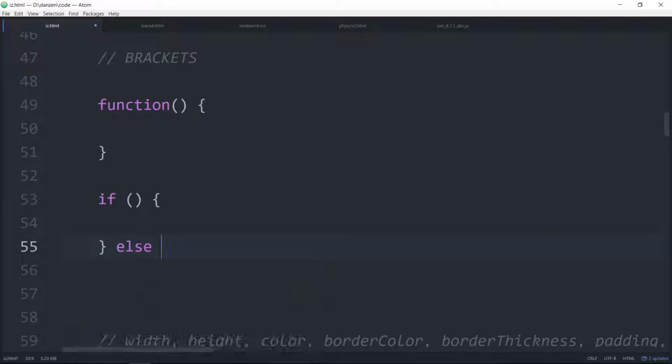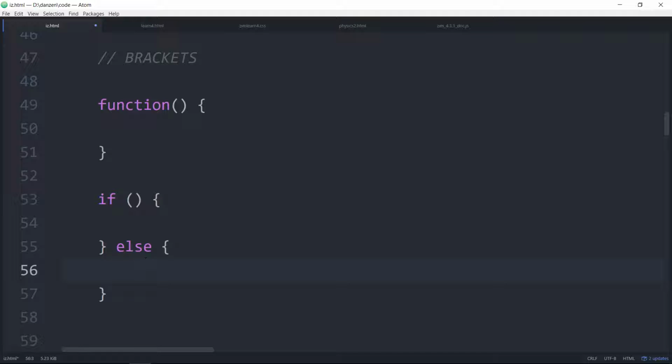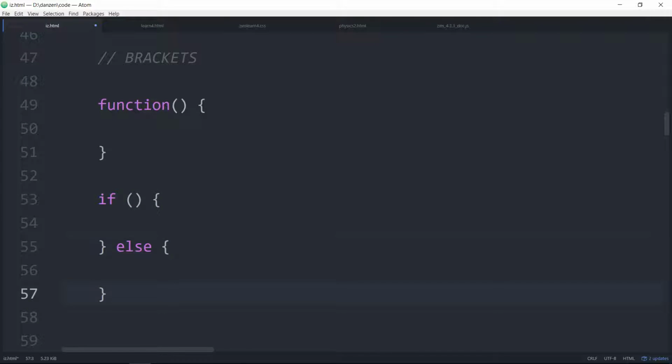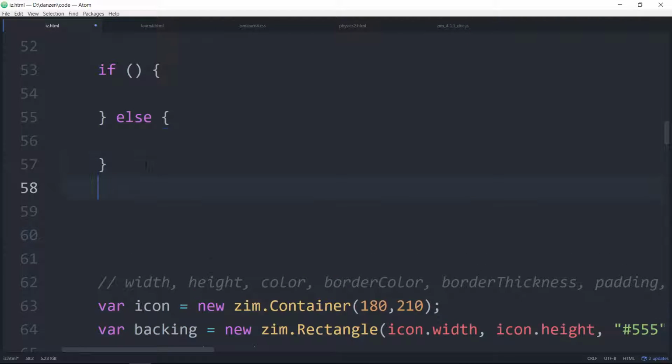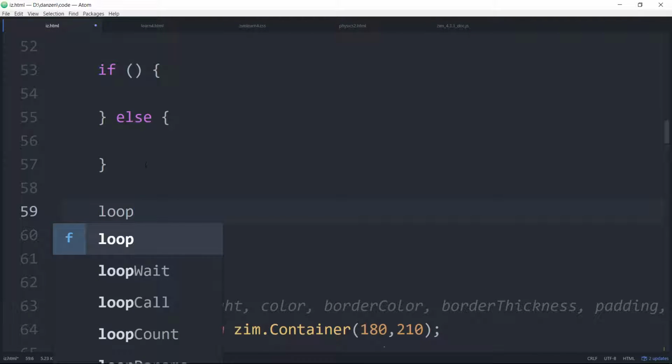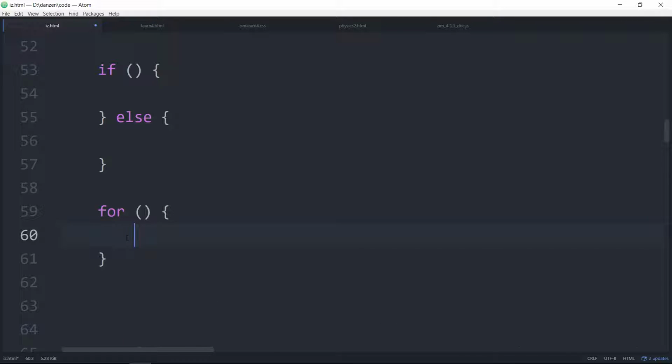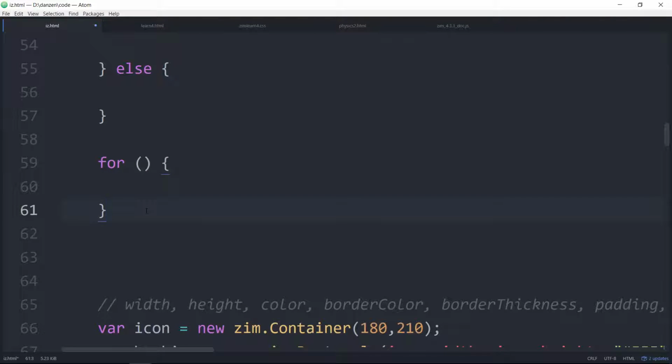We could also say else. We'll do what's in that block of code, but we'll deal with conditionals later and see what that really means. But you see how those brackets match up. There's something we haven't seen yet, and that is a loop, which is for. So for something in here, and we'll deal with loops later, then do what's inside of here. And that will loop. If we loop 10 times in here, it does this block of code 10 times. So whatever code we put in there, it will do 10 times. And you see how all those match up? Isn't that nice? So that's pretty easy.